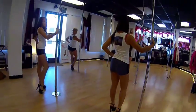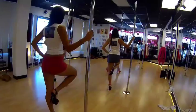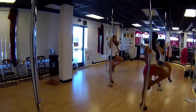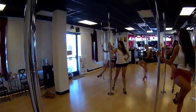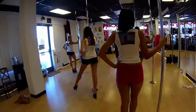The other sexy walk is pony walk. Drag your toe up your leg, set it down really gently at 12, facing that direction. Good. Left toe up to 3, right toe to 6, and left toe to 9. And you guys look great. You guys are all right on, looking very nice.